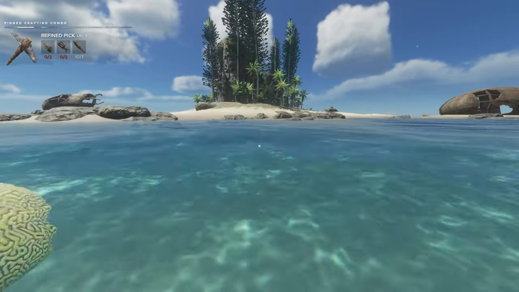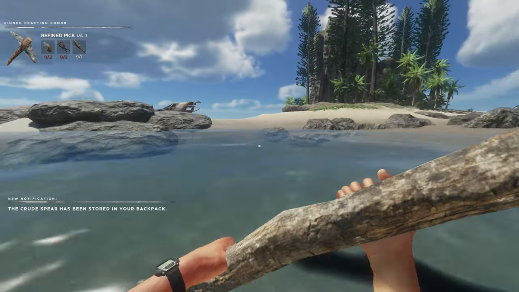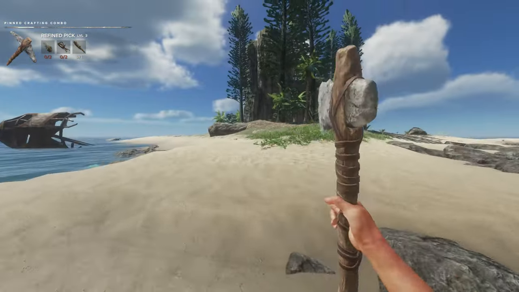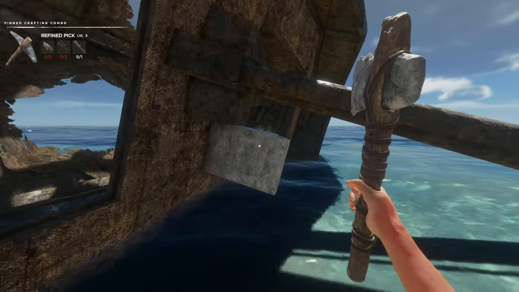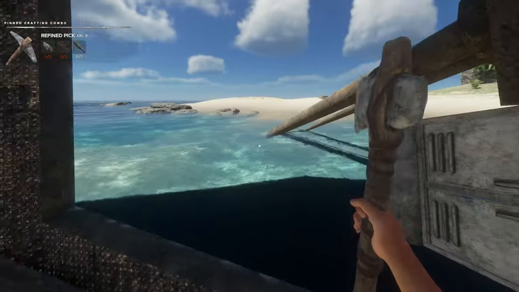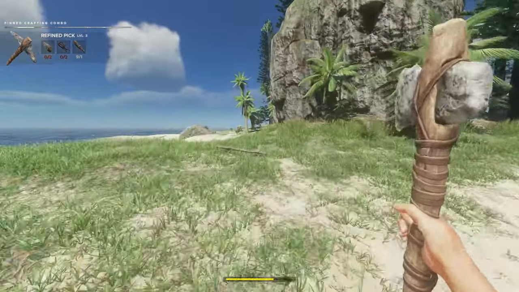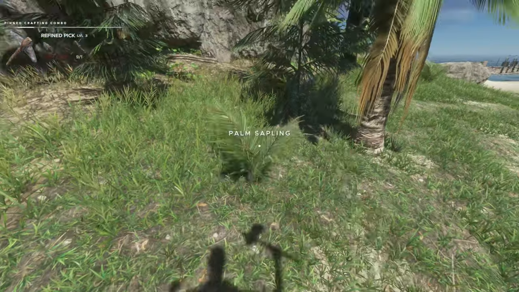Save. There's a crab there. I don't know if we've been on this island. I don't think we have, which is interesting. Oh, there's no crate. Don't need scaffolding anymore. Oh my god, there's boars and everything here.